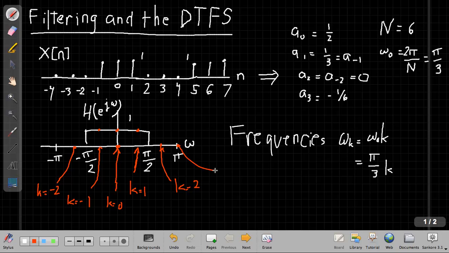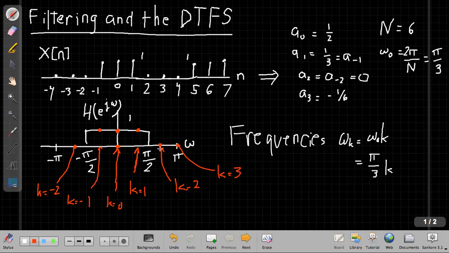And then right here, the last but not least is my k over 3 frequency, right? When k equals 3, pi over 3 times 3 is pi, and that puts it here. So what this figure makes clear is, although I may have this whole omega axis, the only points I actually care about are the points that are multiples of omega naught, which are right here, right here, right here. There's k equals 1, 2, and 3.